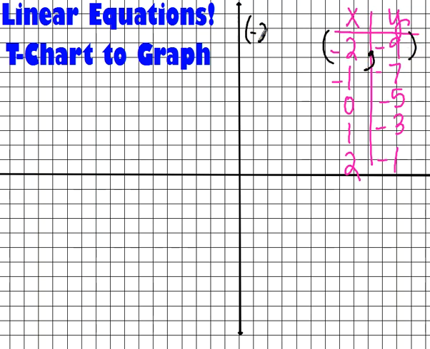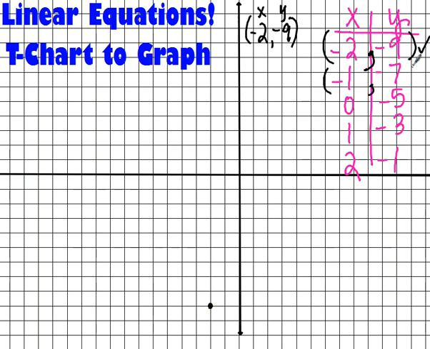So some of you guys probably would like to have it written like that. It would be a little bit easier. So for me to graph this, we start at the origin, and notice there are no numbers on this graph. You're not always going to have numbers, but we do need to remember where to graph things. So -2, if this is our x and this is our y, that means we go back 2, that's -2, and down 9. 6, 7, 8, 9. Okay, so that's our first point.